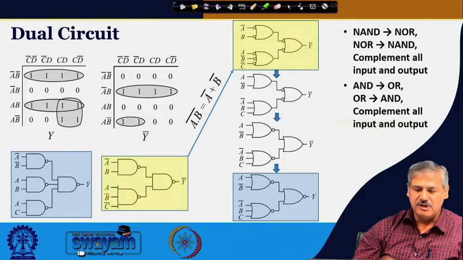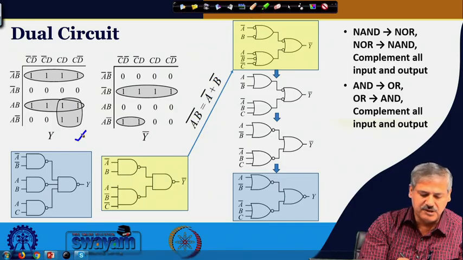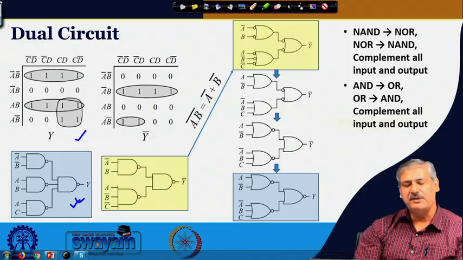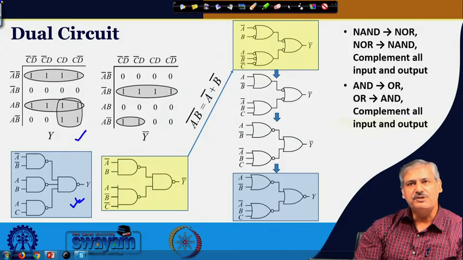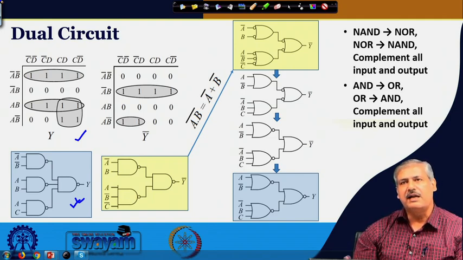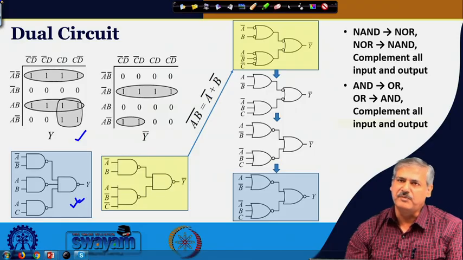So, here also let us look at this particular example. This is one particular truth table. This is the corresponding NAND representation, that is fine. If you want to get this particular truth table using NOR, basically we are talking about POS representation, right. For POS representation we have to consider all the zeros and we can get the NOR circuit directly from this by the discussion that we had before.